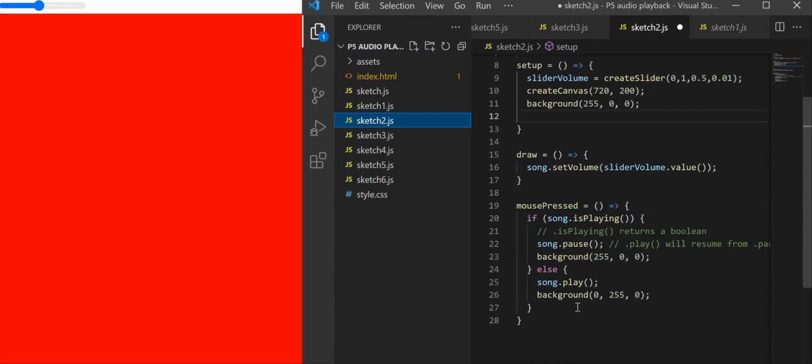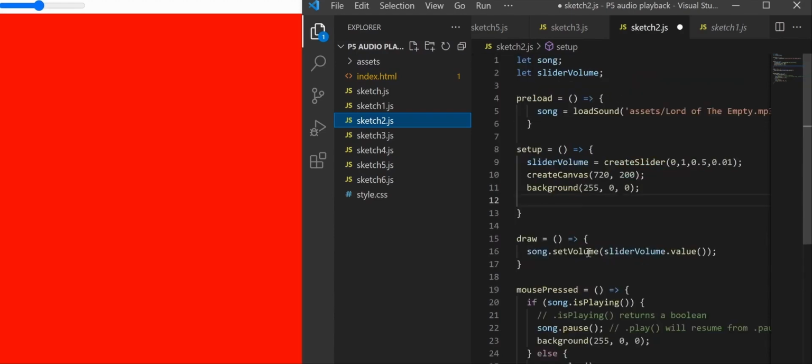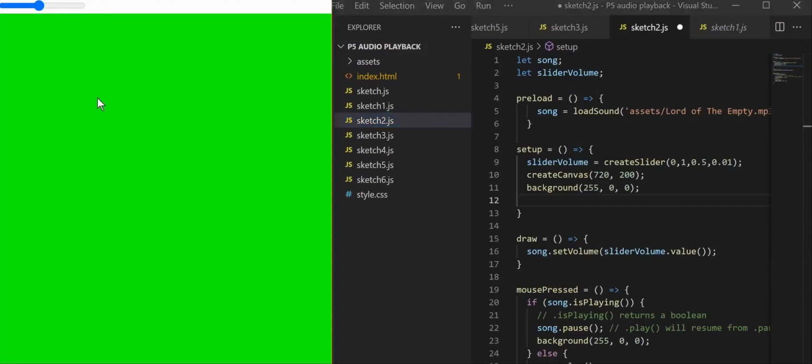The mouse pressed is identical to the previous one. So if we come over here and we look, we can actually click, and it'll start the song, stops the song. But now what's different is you can see there's this little slider object at the top, and if I click it, I can drag that up and down. I can change the volume here instead of changing the volume on my desktop, okay?